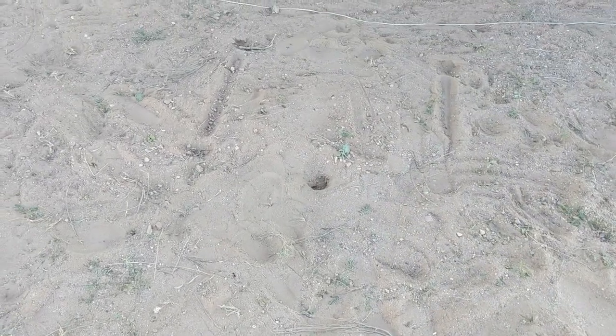Pulled out. It's very easy to pull out here. Now, I don't know that this will work for all soils. You'd have to give it a try, wherever you live, and see how it works. But this soil, and I'm in central New Mexico, is very sandy, loamy soil. So once I pull out all the weeds and stuff, it loosens up even more. So once you pull those out and it breaks up, it's easy to level it.